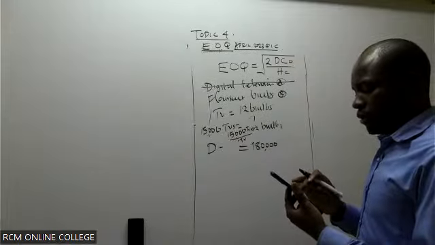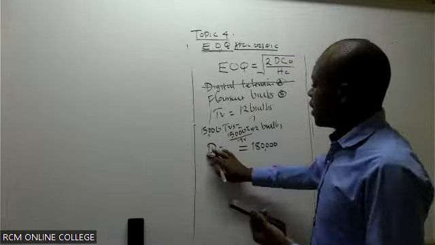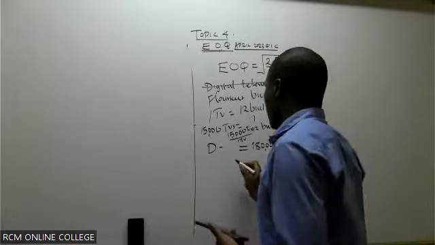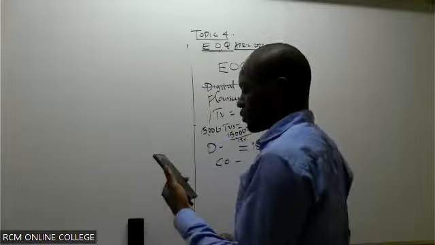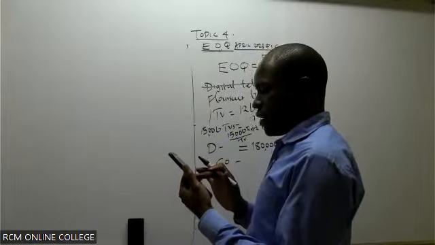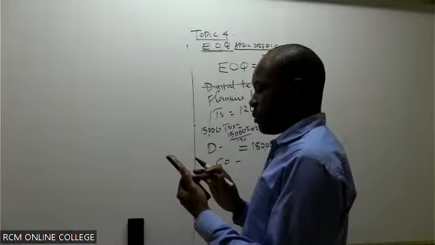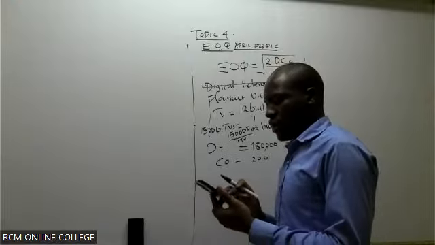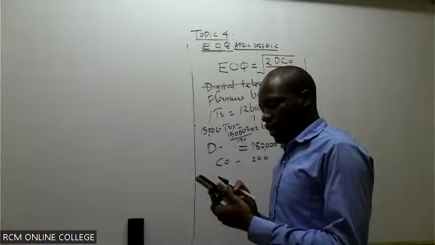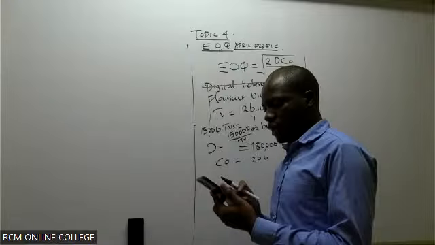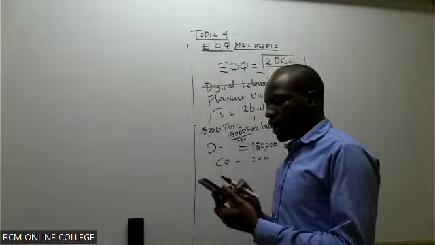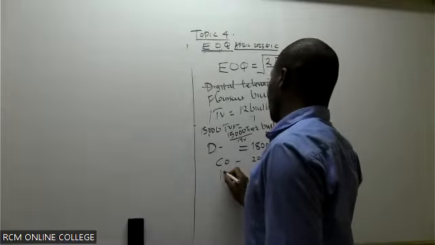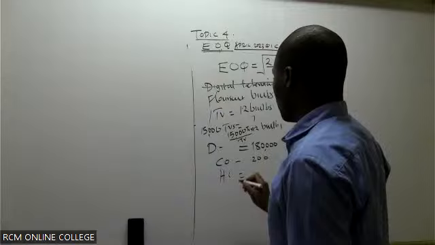Good. Then, do we have any other thing that is here within the model? Do we have ordering cost? Ordering cost we are given there. It costs 200 each time the bulbs are ordered. Is it? Then the company manufactures, okay, that is done. 200 each time the bulbs are ordered, and carrying costs are shillings 8 per bulb per year. So carrying cost is given to us, which we say is the same as holding cost.